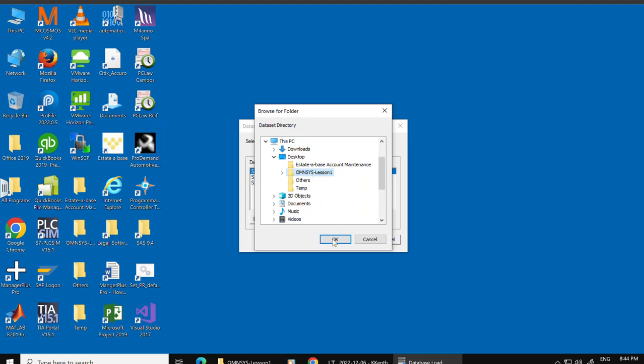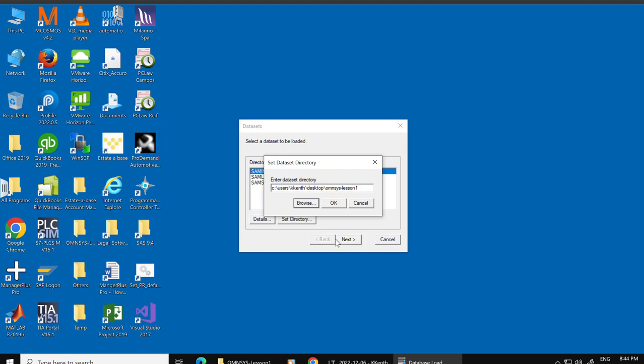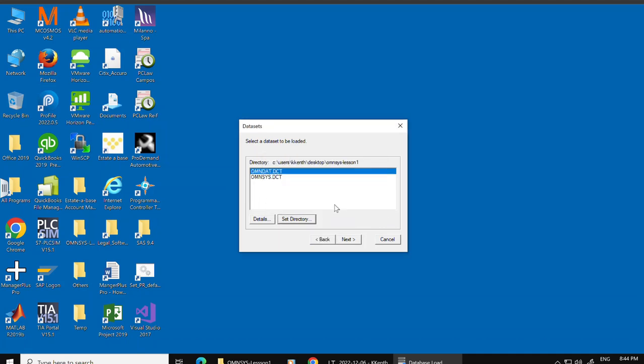So then say okay. And then in this case, you're going to say okay. So now if you look at it, now we got two things here, omnisys and omnidat. So the first one you're going to load is omnisys.